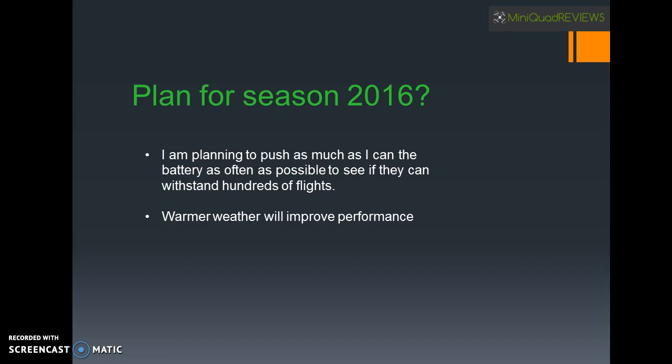And as the weather warms up, definitely the battery performance is gonna improve. It's gonna be more demanding for the battery, and we're gonna keep you updated as the weather improves and warms up, and we'll see what kind of performance we still get from those batteries.